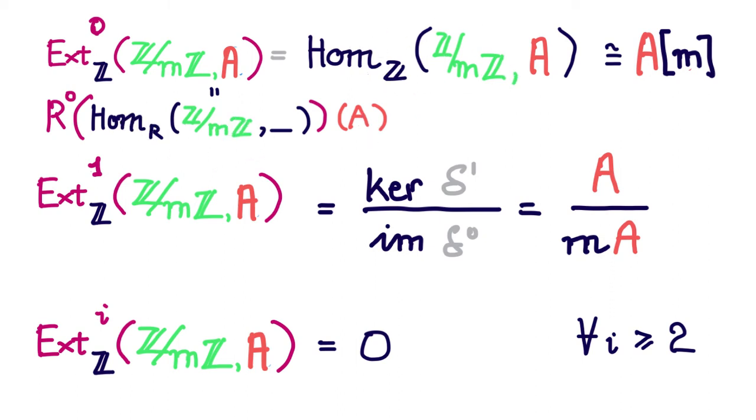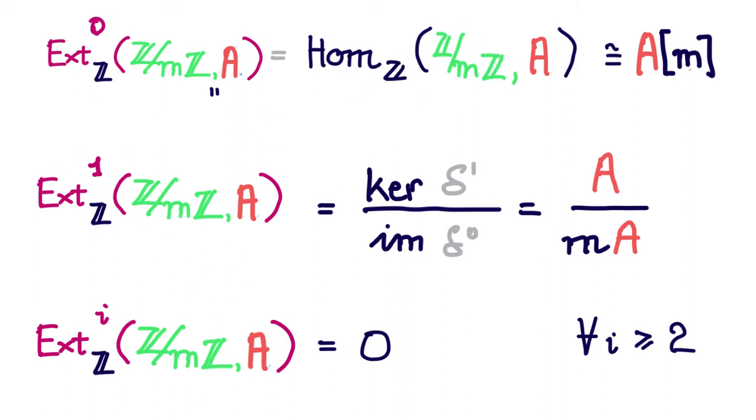Of course, we could also have viewed this as the value of the zeroth right-derived functor of the contravariant Hom functor, and then evaluate it at Z/mZ. The answer will be the same. Since these could be viewed as right-derived functors of two different functors, we could compute these Ext groups using either an injective resolution for A or a projective resolution for Z/mZ.